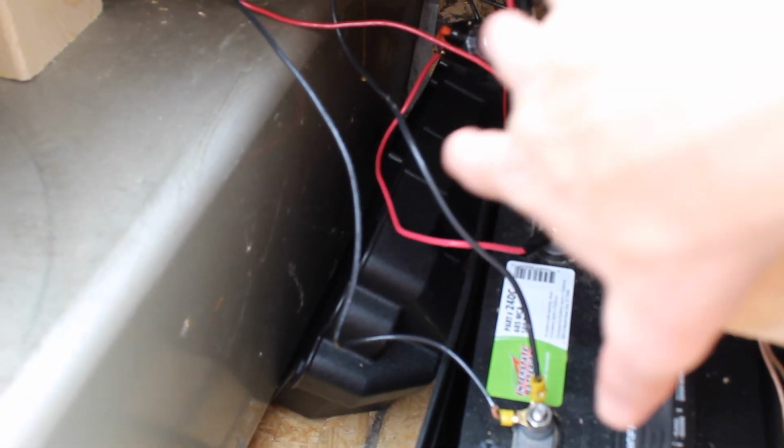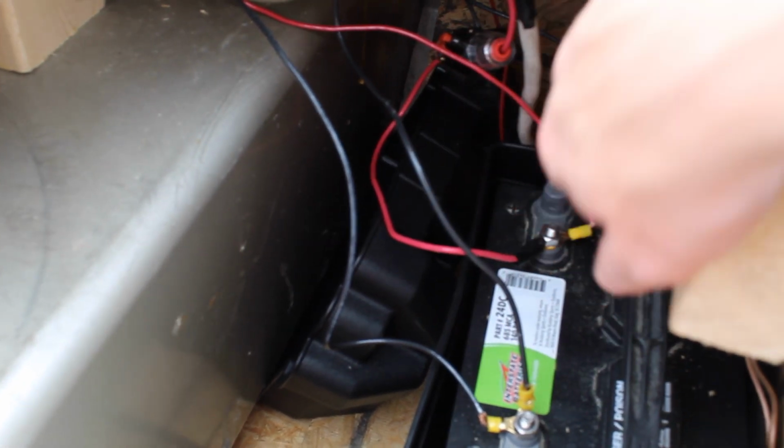Now on this side, I have a lot of room under here, but kind of like going back to what I said about all this wiring, wiring can get real messy real quick. So I try to keep everything separated. That's why I didn't really put anything. There is space over there to put more stuff back up in there, but I just leave it alone because I don't want to screw anything up.